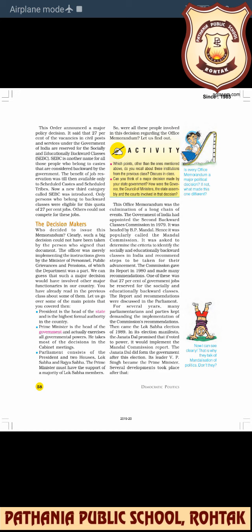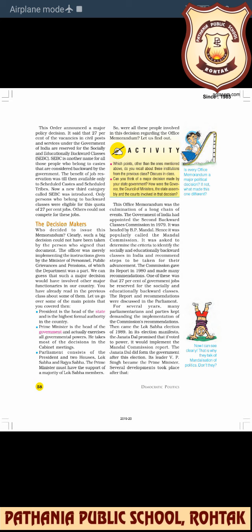For several years, many parliamentarians and parties kept demanding the implementation of the Commission's recommendations. As we have read, this Mandal Commission was appointed in 1979, right? And this office memorandum was signed in 1990. So in between, the parliamentarians and political parties demanded the implementation of this commission's recommendations.